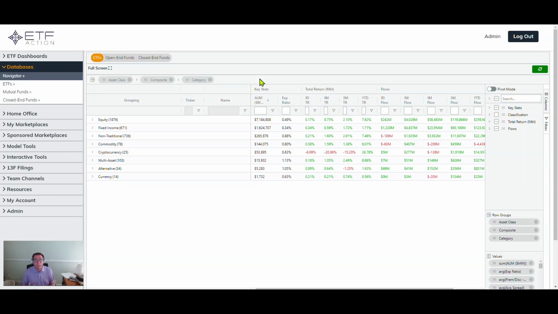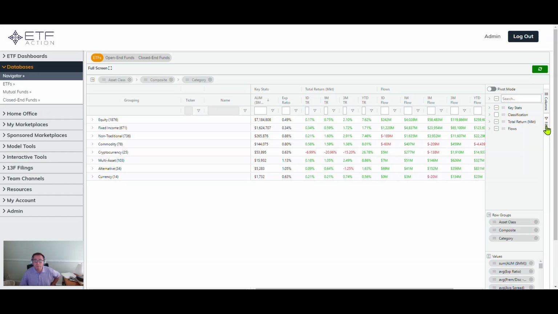They do directionally align, but it's important to note the difference between our classification system, which is a subjective review of the portfolio based on the prospectus, based on the manager collateral, and our derived analytics classifications, which is a purely objective, rules-based analysis of the companies inside of these ETFs or mutual funds. So with that as a starting point, today I'm going to use our classification system, use our Navigator tool to look at large cap, US large cap funds, and grouped up by different factors.